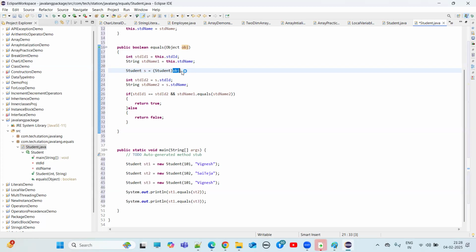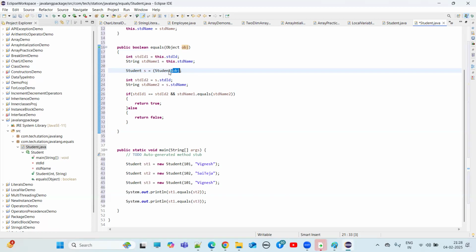So here, by using a child class reference variable, you can access superclass member variables and methods. In the same way, by using a superclass reference variable, we cannot access child class specific data and methods. Data means here variables. Clear, right?